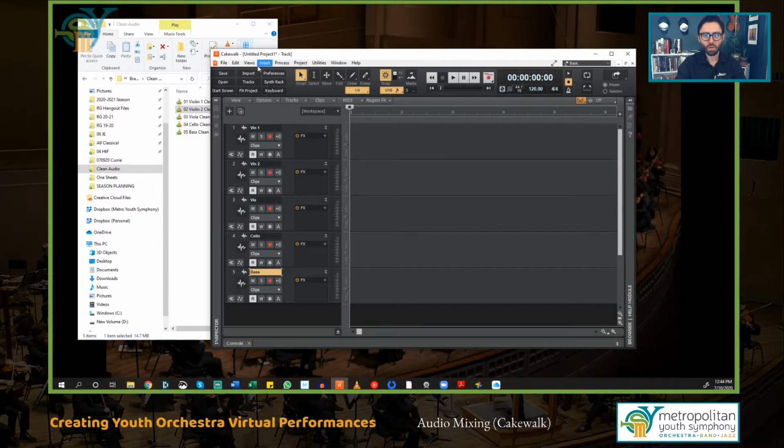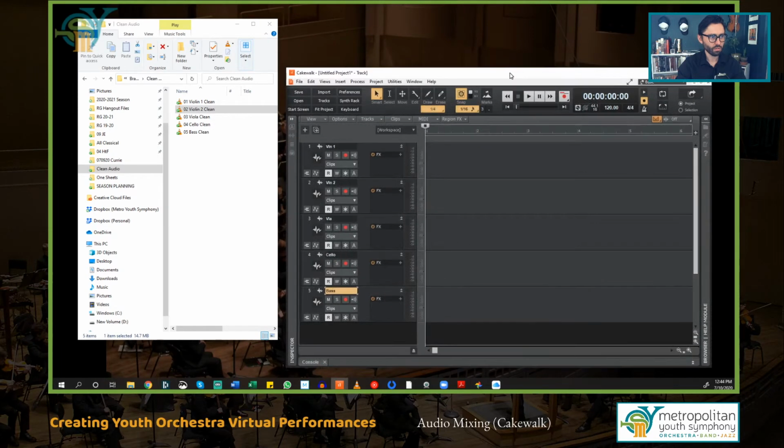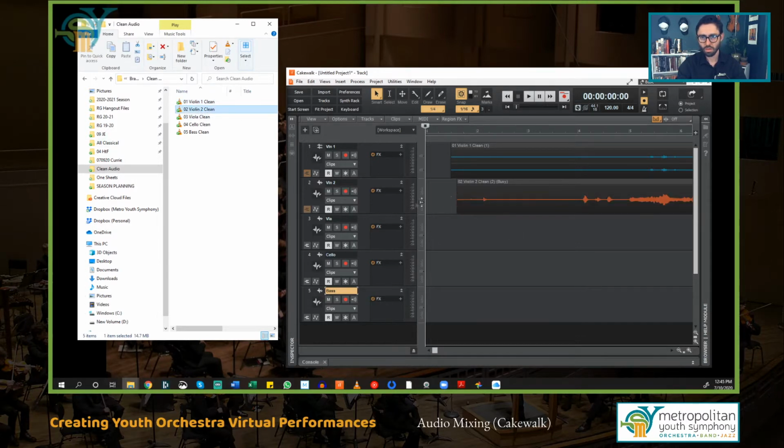Okay, so now all you really have to do, I'm going to drag this over here. You just drag them. So here's our clean Violin 1. Drag it here and just drop it. It's going to import it. There it is. Violin 2. And don't worry about lining them up just yet. Number 3, viola.